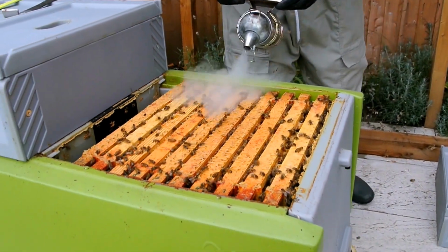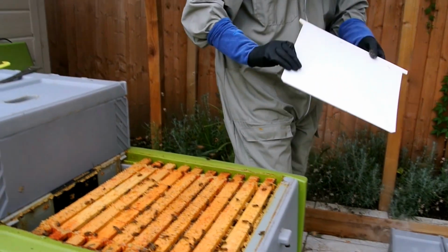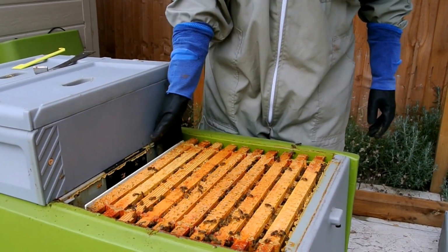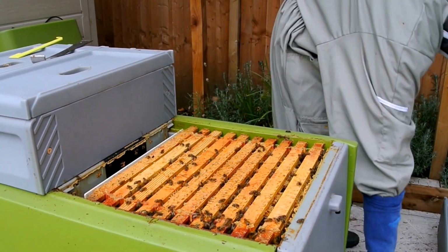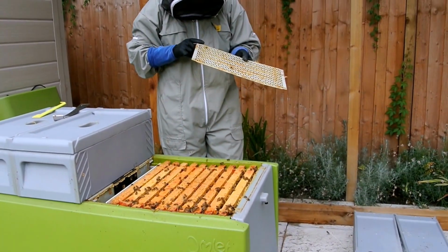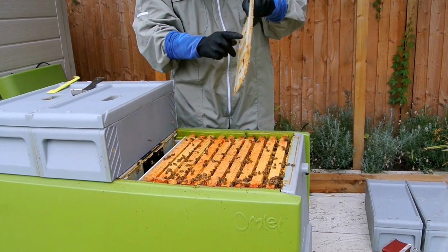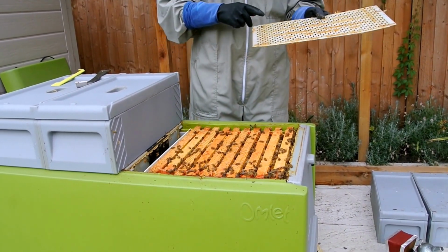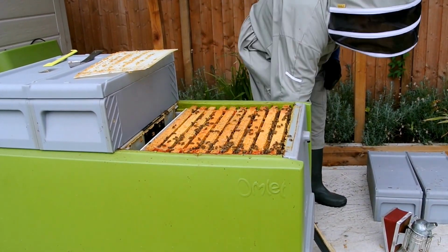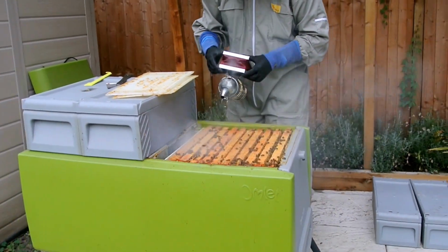Give them another puff, keep the puff going, as it were. And then we pop in this, drop this, and then pick it up and pop in this frame. This just stops them building comb any further back than the one that we want them to. We pop on these chaps. Now unfortunately there are a couple of bees trapped. The problem with these plastic things is if they get trapped in the middle, I don't know if that bee's alive or dead really. Then they do have a tendency to get squished, which is unfortunate. He walked off saying he was okay. And then of course putting them back on top can cause a bit of a kerfuffle as well, so we'll just do our final smoke. Try and get them in there.